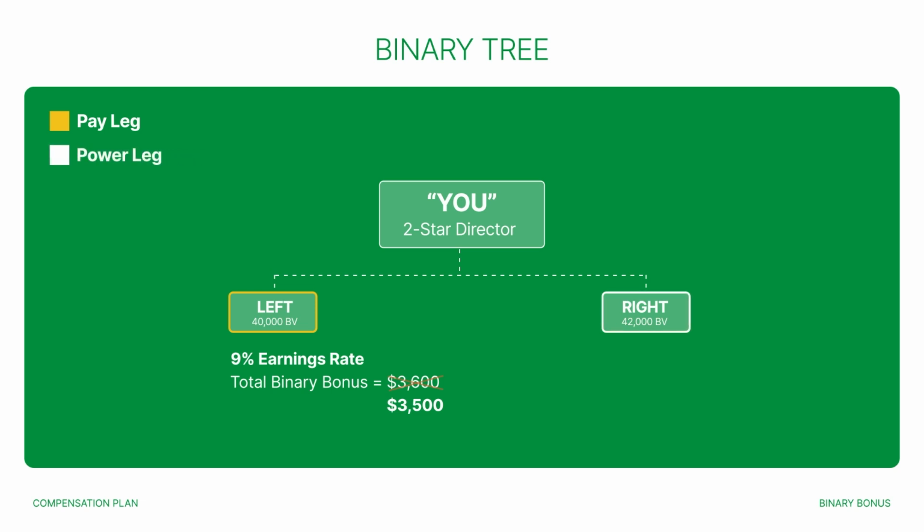It is important to understand that when the binary bonus is paid, the volume in the pay leg will be completely consumed and no volume rolls forward in that leg to the following week. The power leg volume will also be reduced by the amount of volume removed from the pay leg. Any remaining volume above this amount will carry forward to the following week in that leg. In our example, 40,000 BV in the pay leg will be fully consumed, and the pay leg will move forward to the next week with 0 BV. The volume in the power leg was 42,000. Removing the 40,000 that was in the pay leg will leave 2,000 BV in the right leg to carry forward to the next commission week.